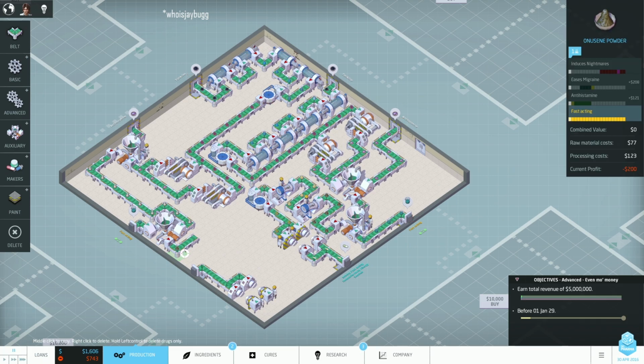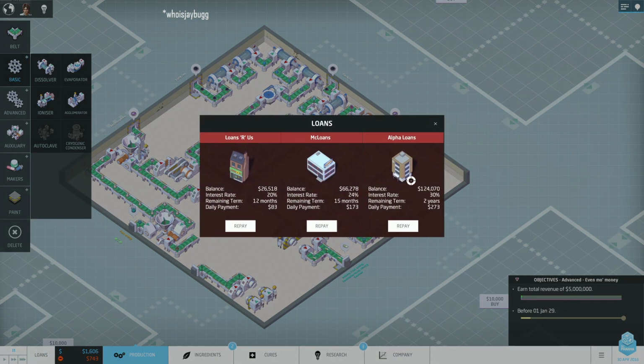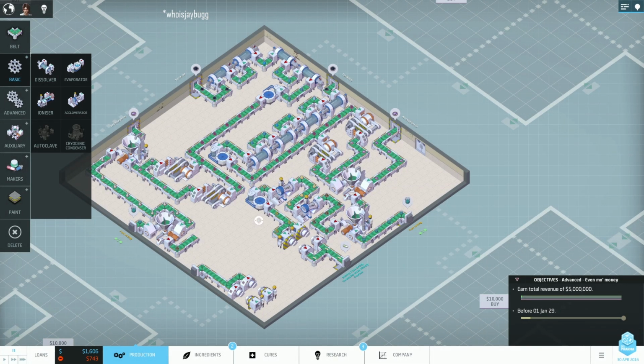Stop! It needs to go up. If I want to make the exact same product, it needs to go up a bunch. I could make one that's like a little weaker. Oh man, it's gonna be forever before we get another loan.